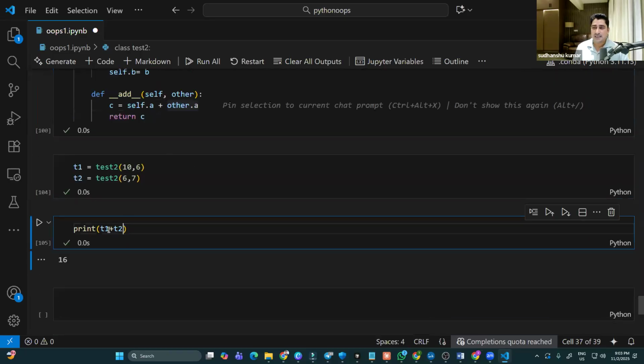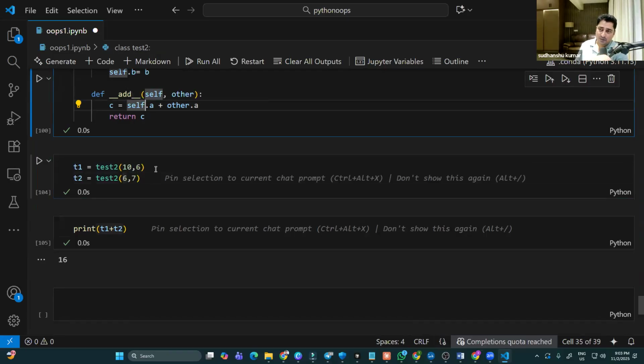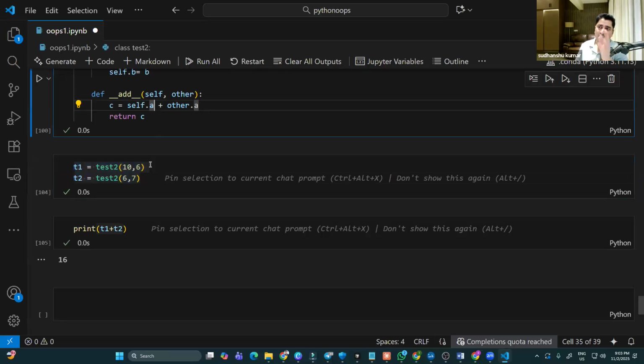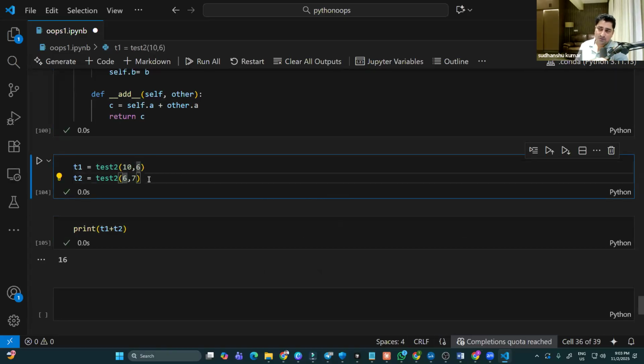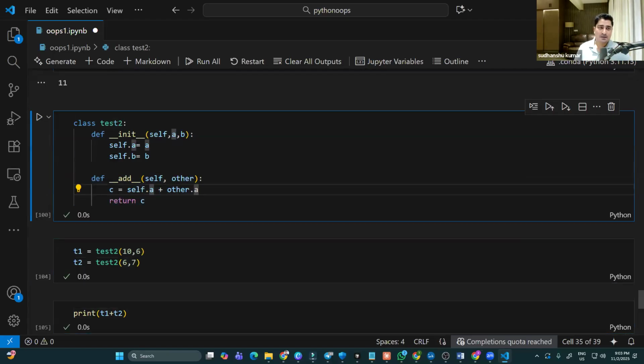So for example, if I am writing T1 and T2, T1 is one object, T2 is another object. Now, if I have to extract something from here and from here, because both belong to different objects, I can use an add function. It will try to extract A from one and A from the other, since the object nature is the same, and it gives me T1 plus T2, 10 plus 6 equals 16. So this is a use of the add dunder function, by the way. This is one of the functions that you can use.